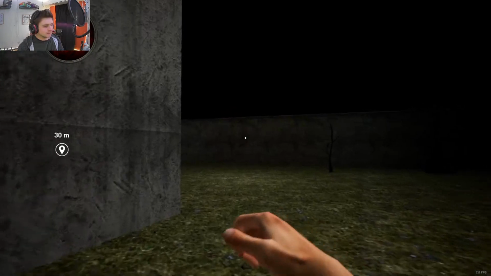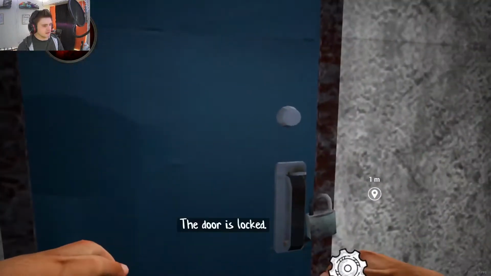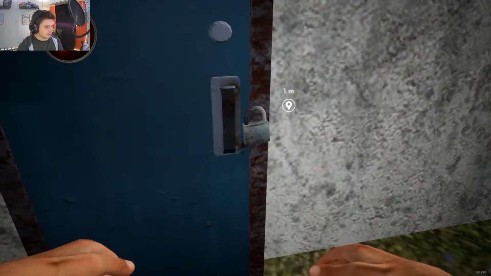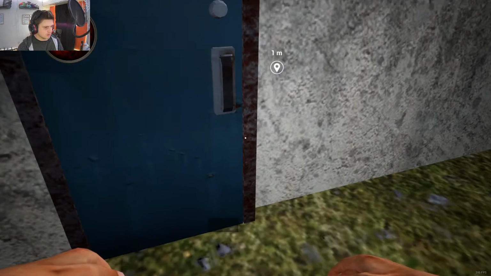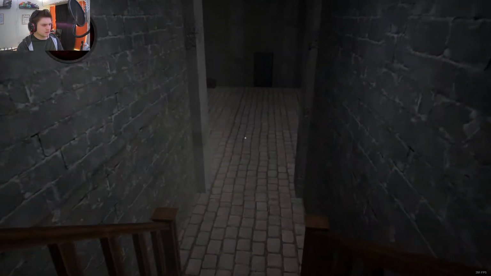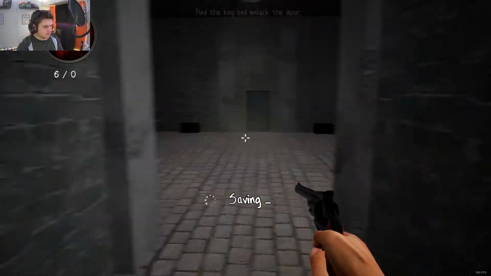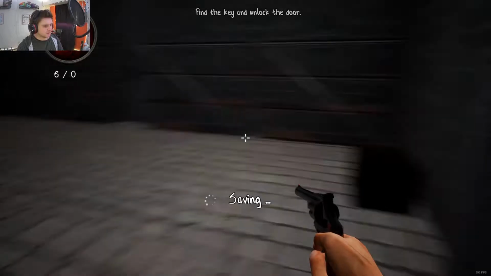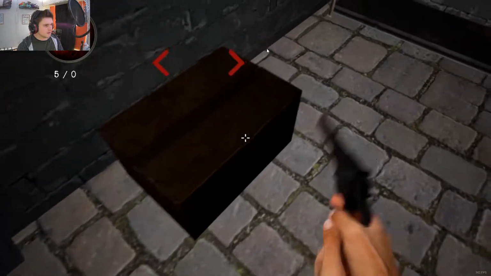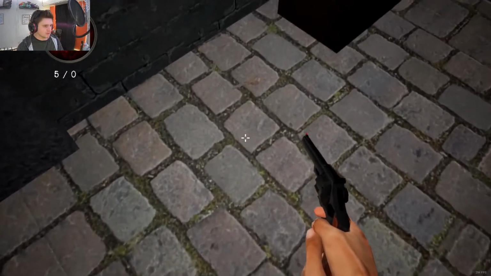Okay, I know I sounded very patronizing earlier on, but you have no idea how many hospitals there are where doors are locked. Right. Inventory. Can I use you? That's one way of opening a door. Okay, so. Okay, can I aim? No. Find the key and unlock the door. What the heck? Oh, right, there's the key.